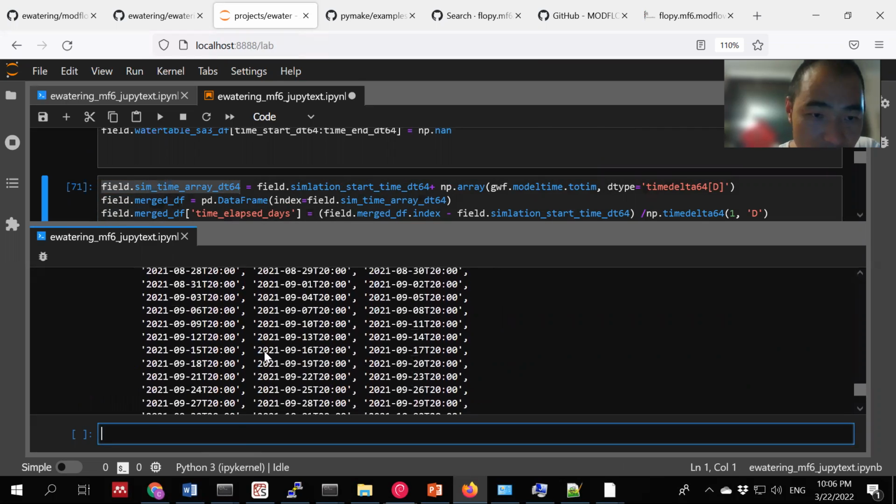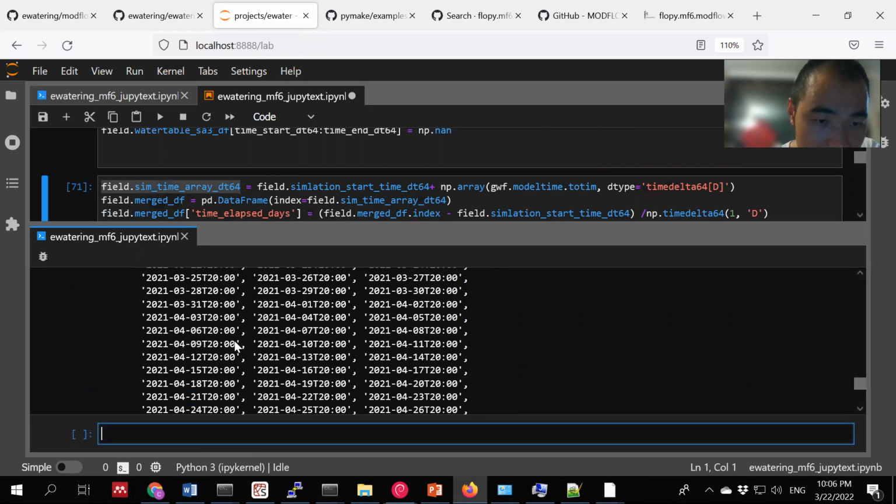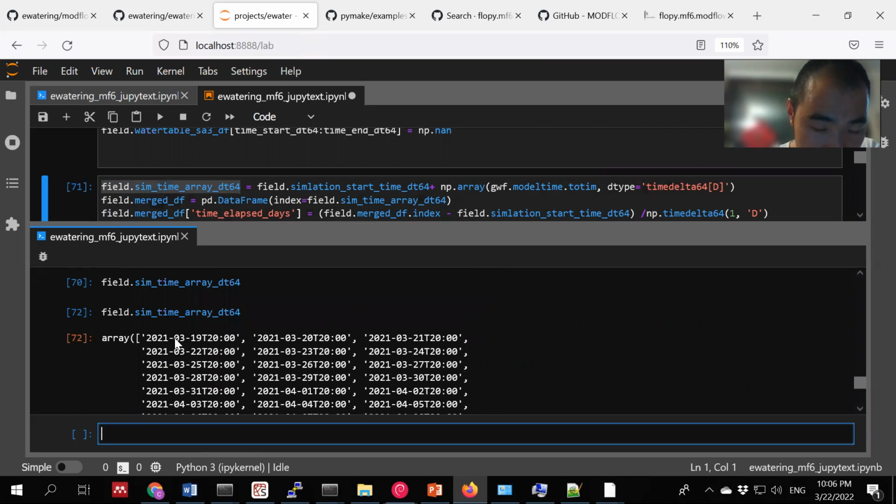So remember that my first date is 19th of March, sorry, 18th of March at 8 p.m. Now you see that the interval between the two is only 1 day. So that basically aligns well with the data I need as the input. So that's the time array that we used.